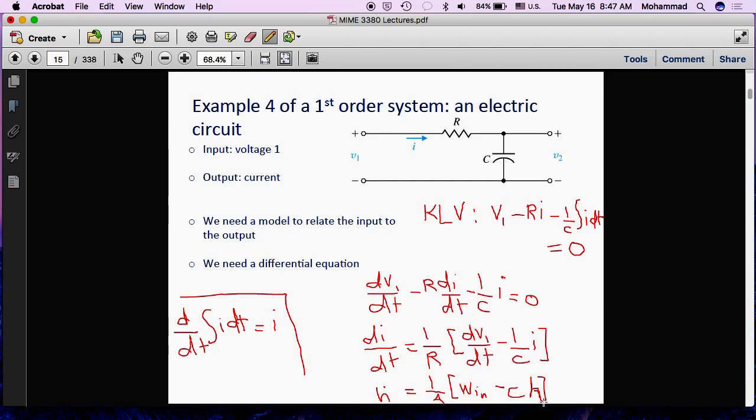And that is an insight that may not be obvious, but you can get that insight by looking at the equation for the system. So it's d/dt of voltage that acts like an input, a cause for change in the system. Okay, so what is the state variable here? State variable, everybody? Current is the state variable. Input is dv1/dt, and output is also the current, the purpose of modeling, what we try to capture.